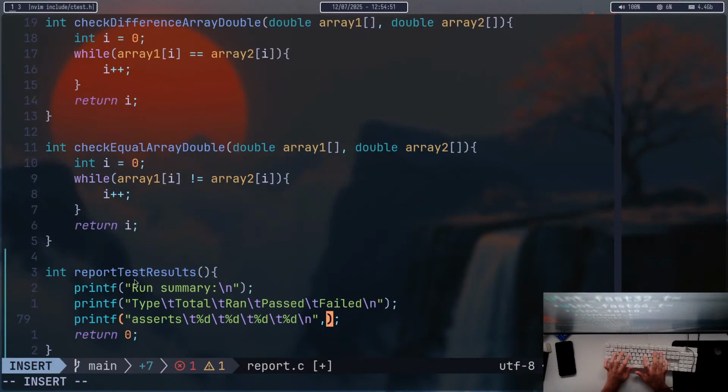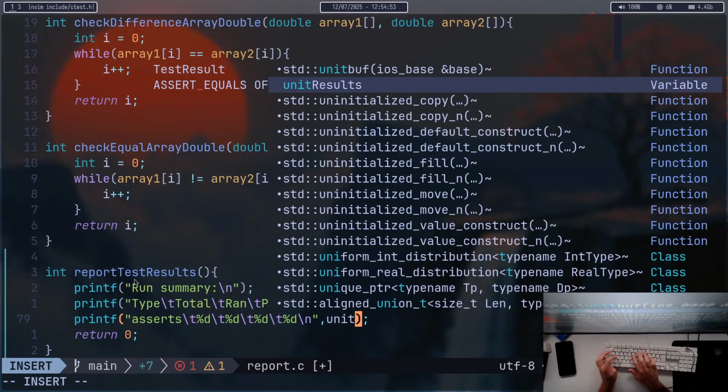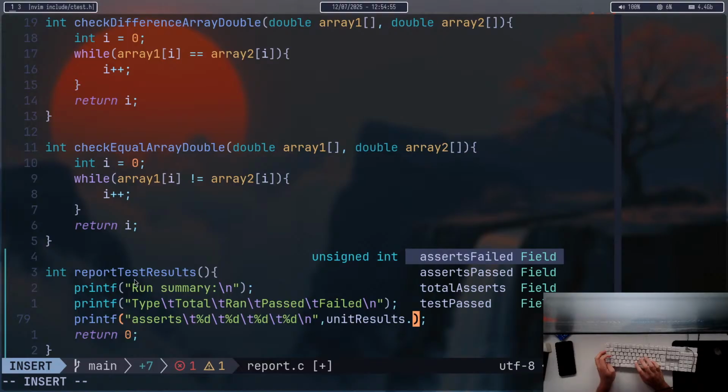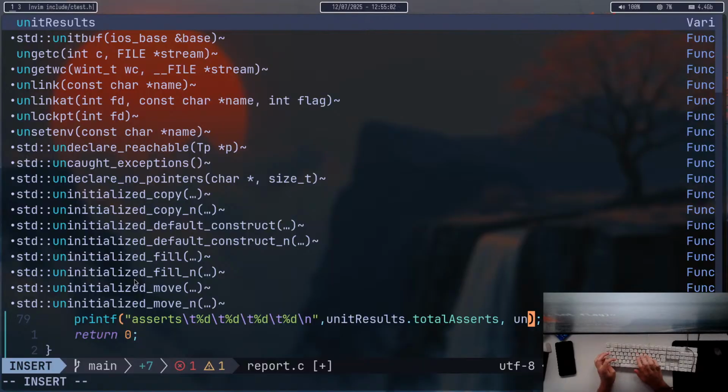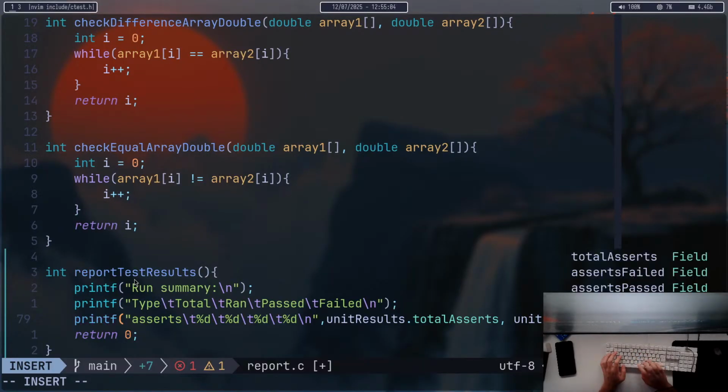Do I have unit results? Yes. Dot total asserts. Okay. Then I have unit results, which would be total asserts, I guess. Whatever.